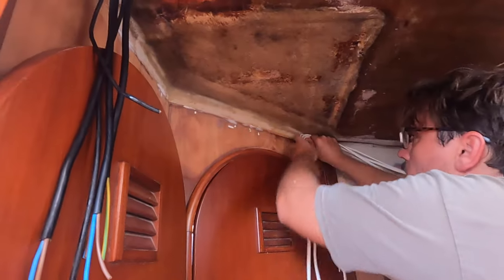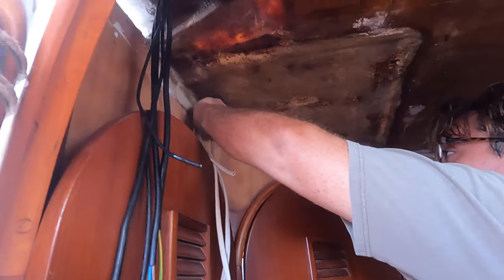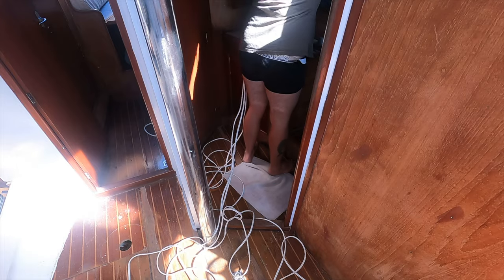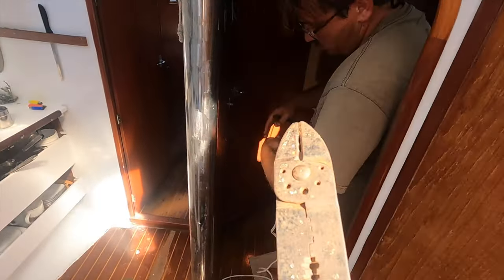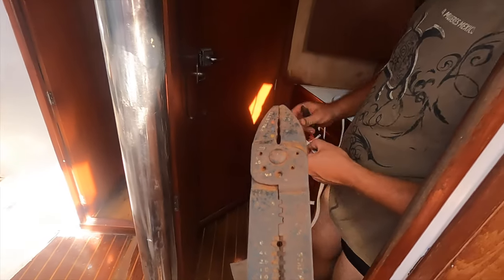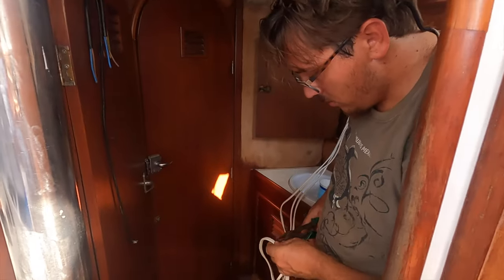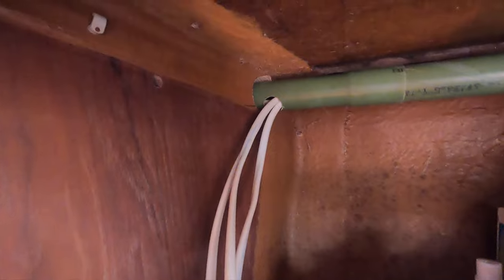We finally returned home to our own sailboat Esperado, to all the crucial tasks that had been neglected for a period of time that had now accumulated into months. We were finally laying out the new electric cables donated to us by our patron Brian, and Robbie started drilling out the holes in our electrical backbone, where we would be installing the lights and electronics.